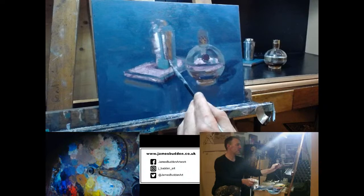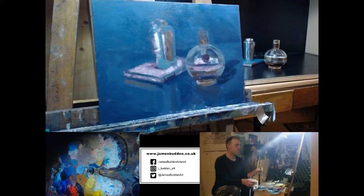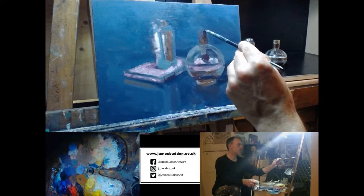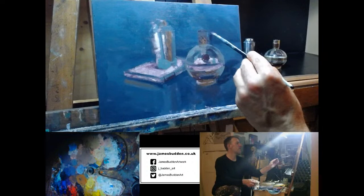There's a lot of red down there. And there's quite a few bits up next to this. Keep it simple. Oh, you know where else it is? And here, I'm going to be really fancy. That's a lot of alizarin there. So I take a little bit of that black that I mixed. Hope the colour comes through enough. If that's the top of that. Got that bit there. Got that bit there. It should join up. Great.